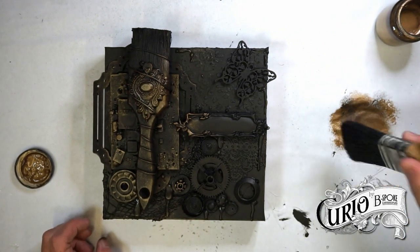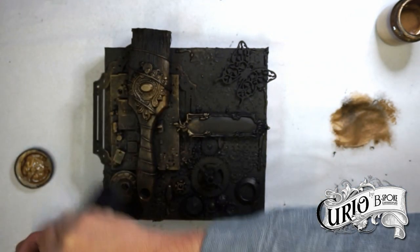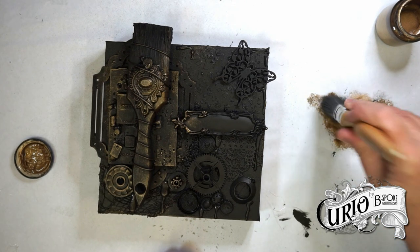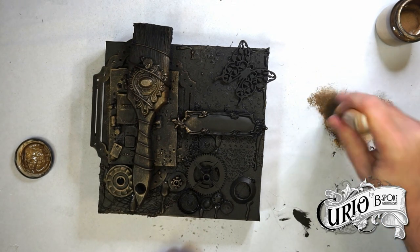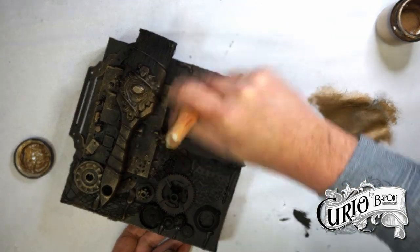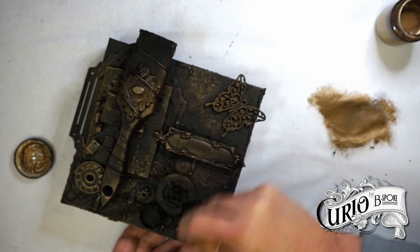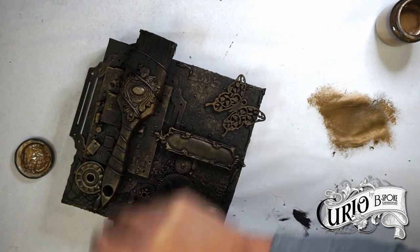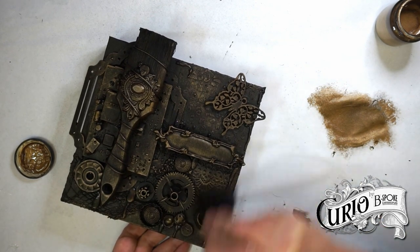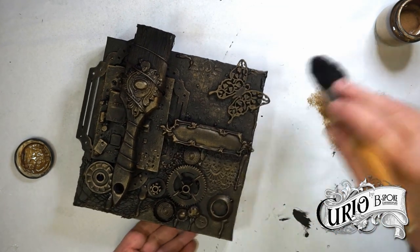I haven't sped this part up because I thought you might like to see the whole process. You can see that the dry brushing really picks out all the details and every texture on the canvas.